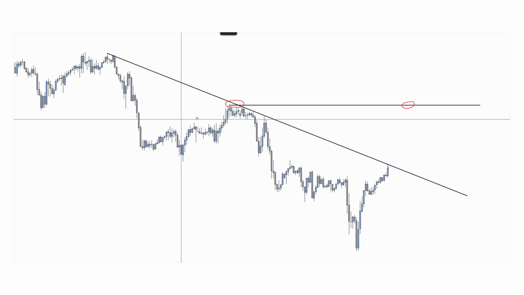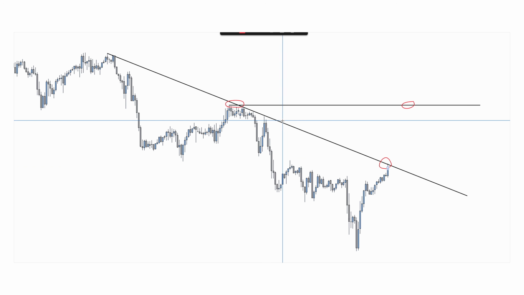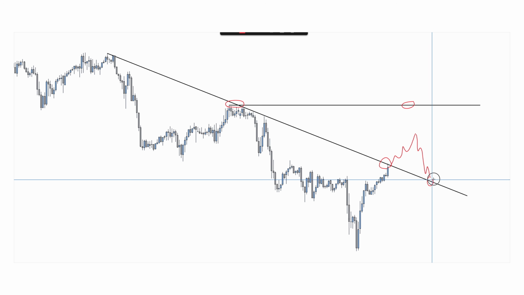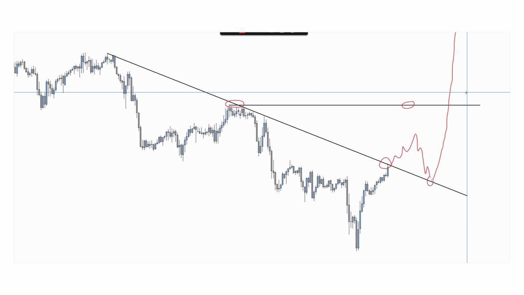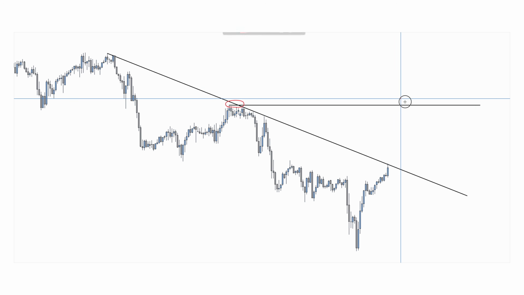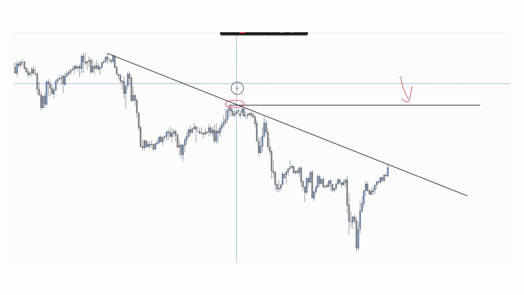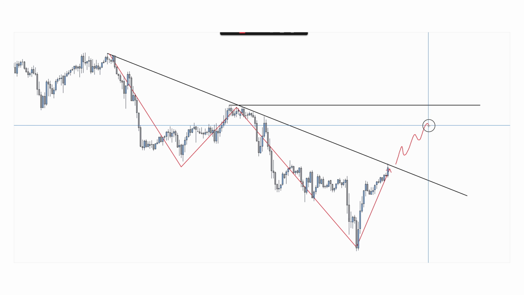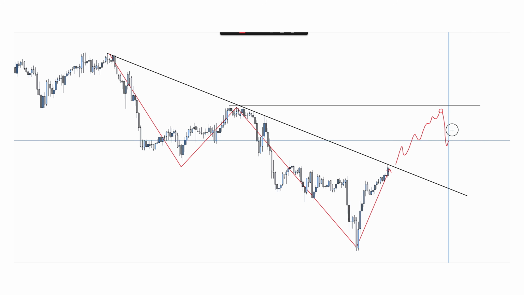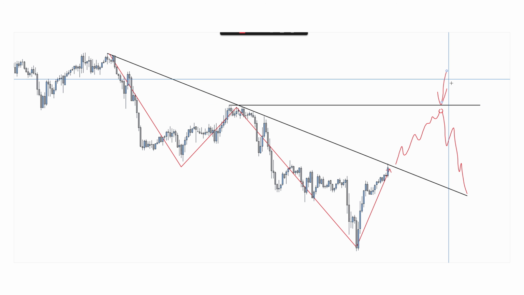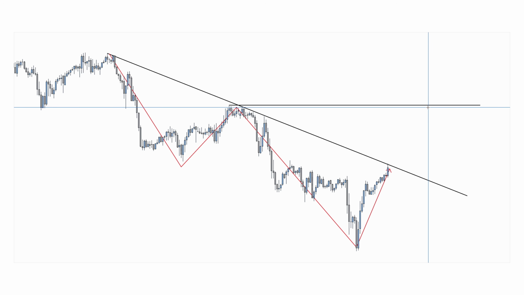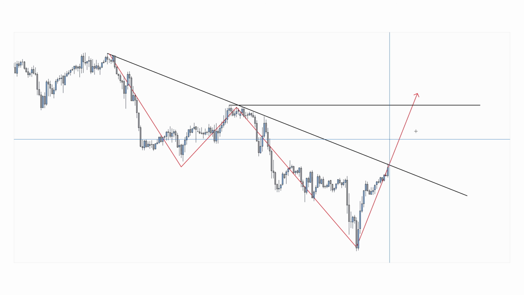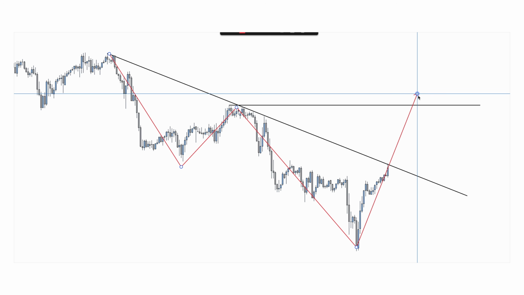The other problem is if traders are seeing this as the trend and they see a break as a change in the trend, they may end up buying a retest of this trend line, expecting the market to go higher, when realistically, as we now know, the market is still bearish under this high here, okay? So even if we get a trend line break, and even if the market traded all the way up to this point, it still remains bearish because the significant lower high is still intact.